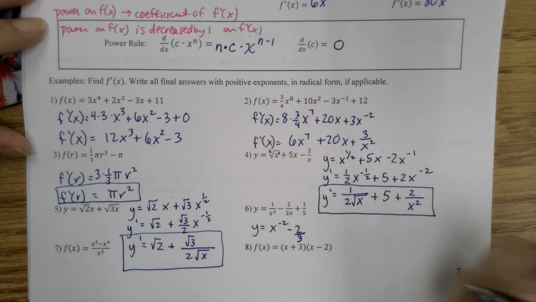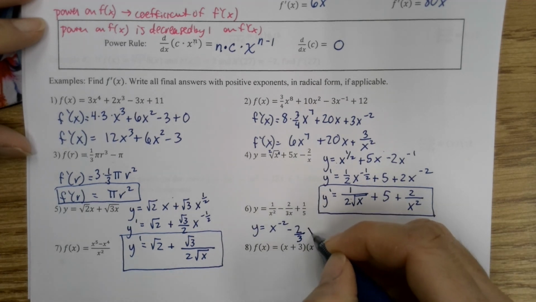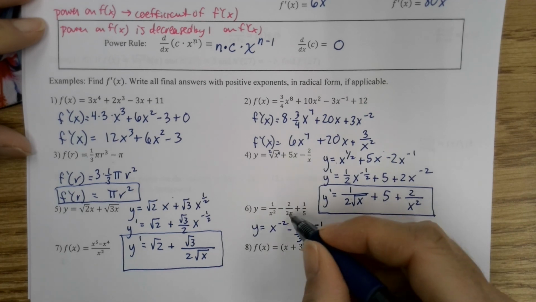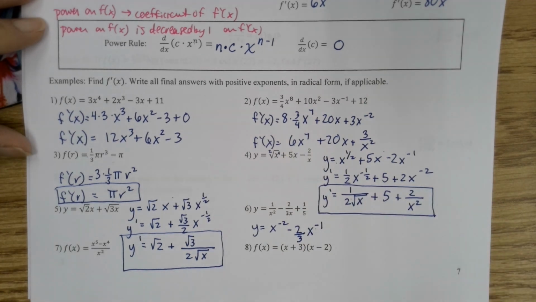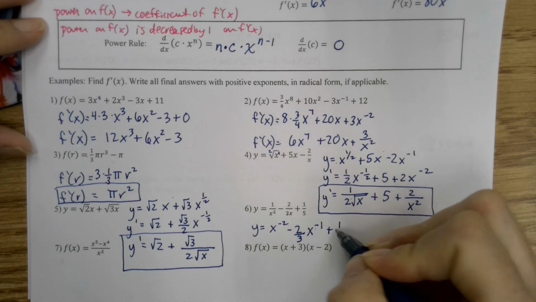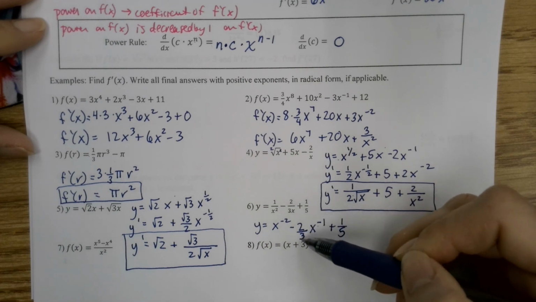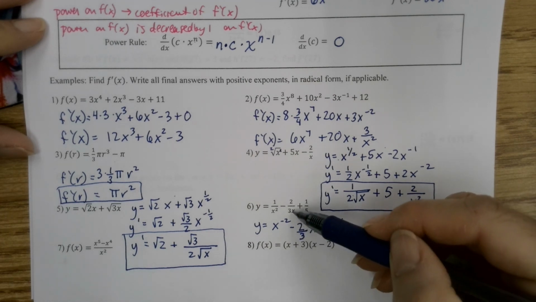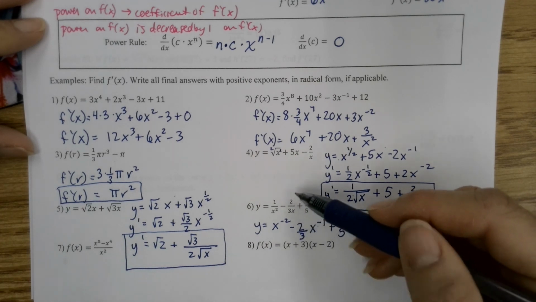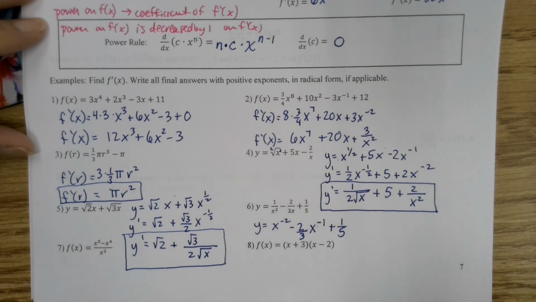So that is a coefficient that can stay there. It's the x that needs to be out of the denominator. So I'm pushing that x up to the numerator to become an x to the negative 1. And then I've got my 1/5. So let me emphasize that. The 2/3 is my coefficient. That stays as the coefficient. Only the x pulls up to the numerator. That way it's still in the form of a coefficient times a variable to a power.